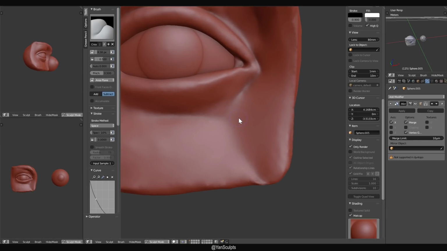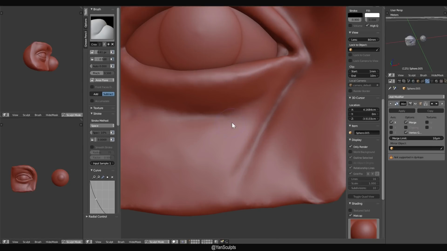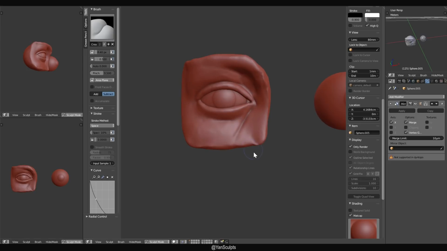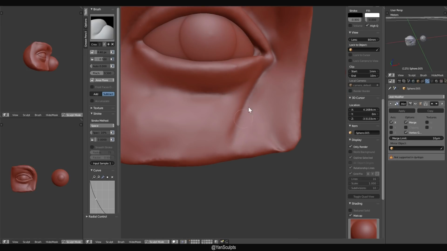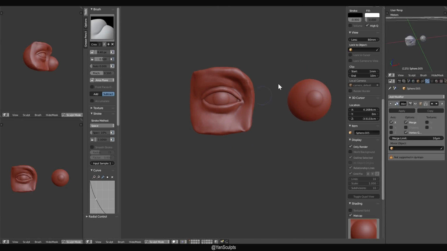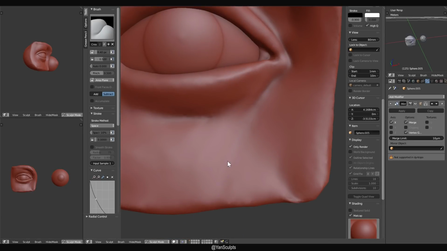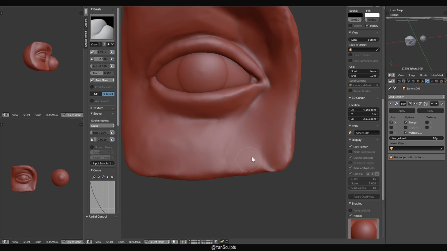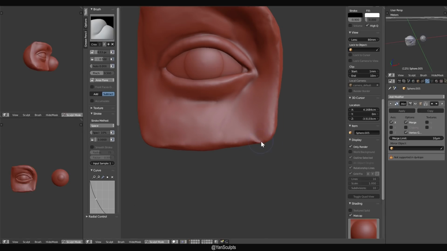Let's see. Going to add the separation. Actually got it at the wrong angle. It's like that. But it's a good thing if you watch till this point. That was a thing that I should have done earlier, but yeah. It's because I usually sculpt the other side, so I use the same motion that I'm used to doing. It was a reflex. There you go.